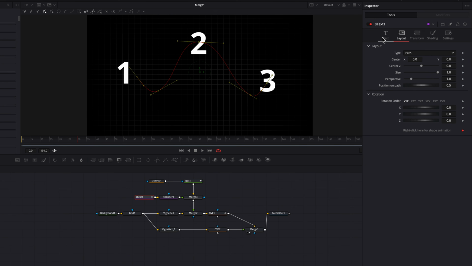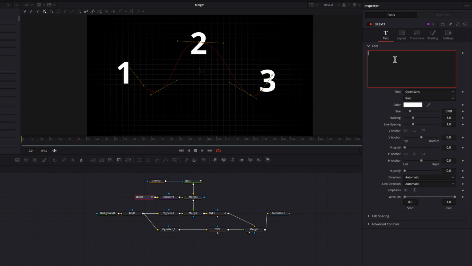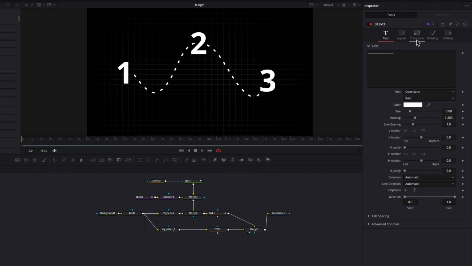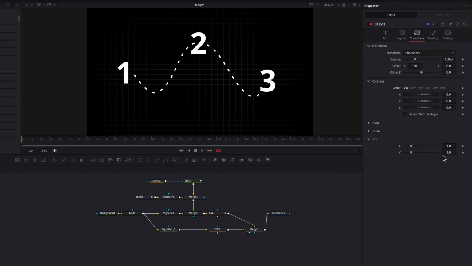This is very important. And then we're gonna come back to the text box here and then just type 5 dashes. Let's go ahead and copy these 5 dashes and then start pasting them however many times you want until it starts to form a nice line. And then we're gonna just bring up the tracking setting a bit to create some extra space in between each dash. And then let's come over to the transform tab.